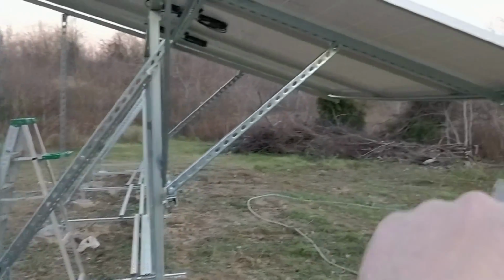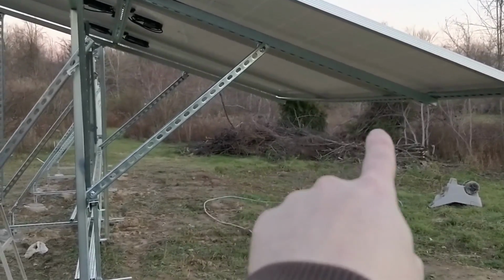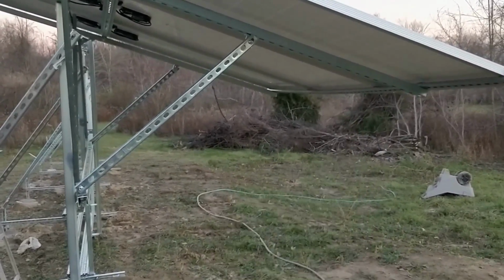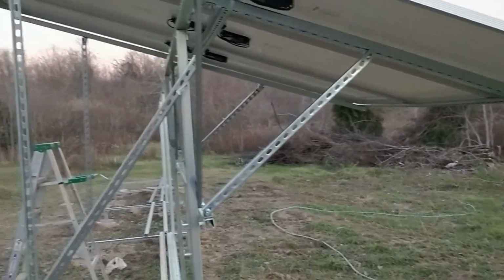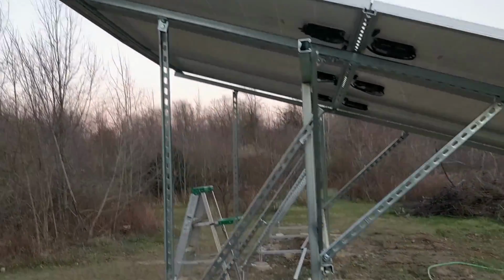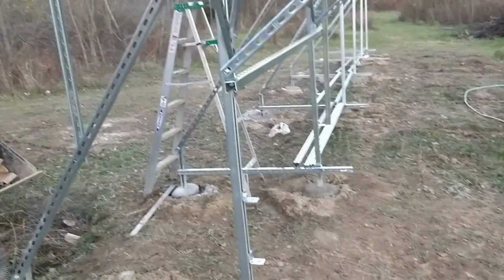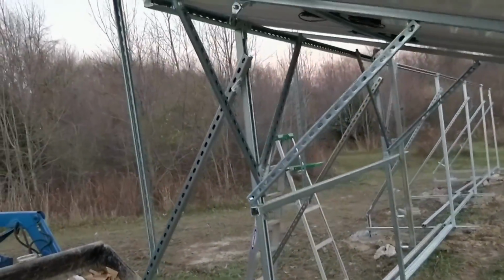I can actually put my entire weight out there. In fact, I accidentally bent that one a little bit. I can put my entire weight out there on the end of that thing, and it doesn't care at all. Nothing's twisting, nothing's flexing. It's a much better design. Then the other thing is make sure that you try it with your panels.